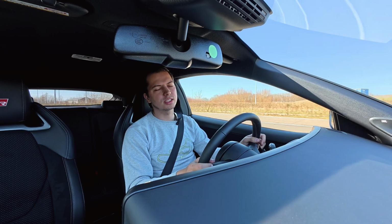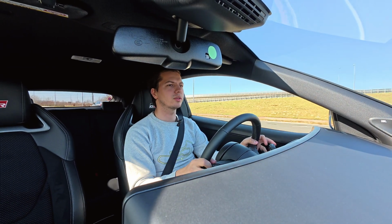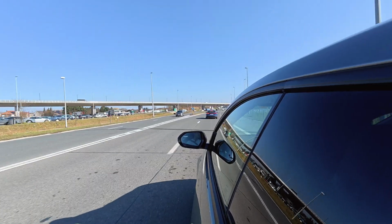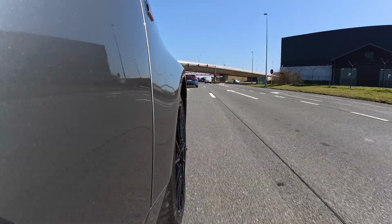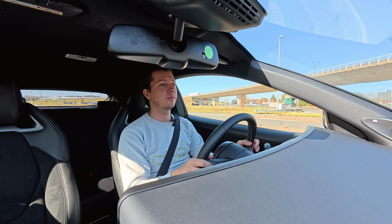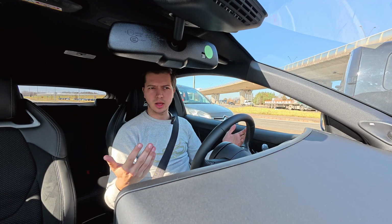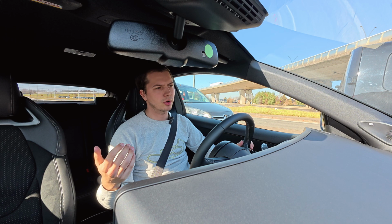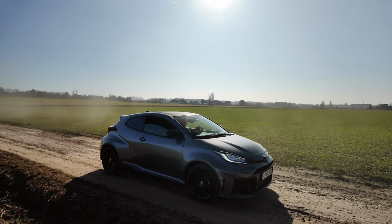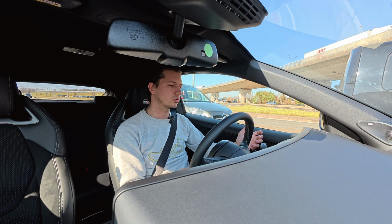It's quite fast, it's quite punchy. It's not as engaging as you would want, it's not as playful, but the engine does have quite some grunt, and we have the same 1.6 liter engine that we had before in the previous GR Yaris. I think for the European market it still has 260 horsepower. In some markets it has a little bit more. It's all depending a little bit on the regulations, unfortunately.